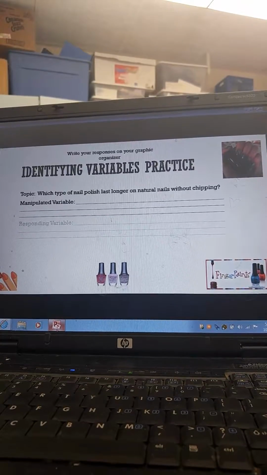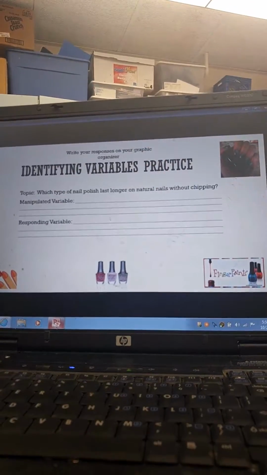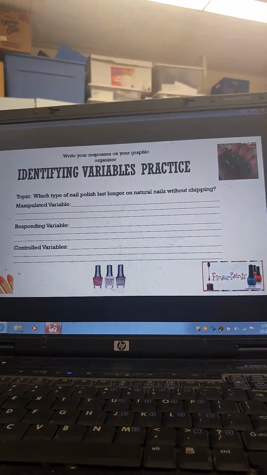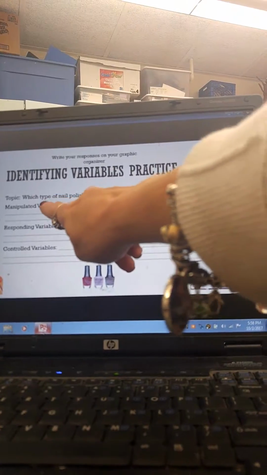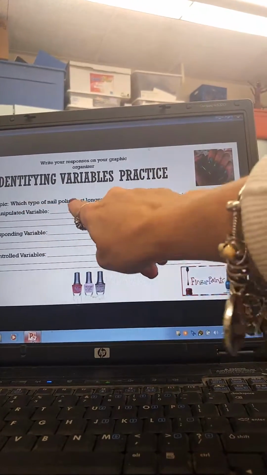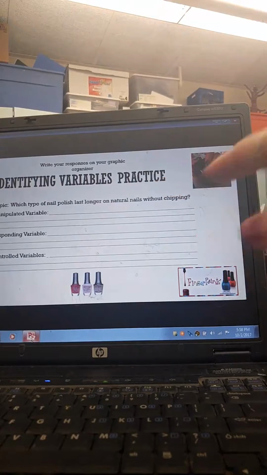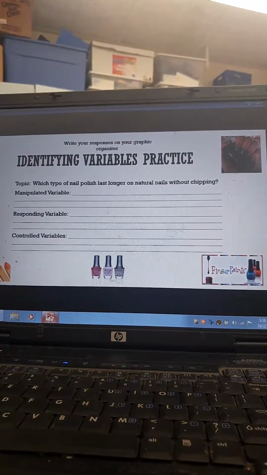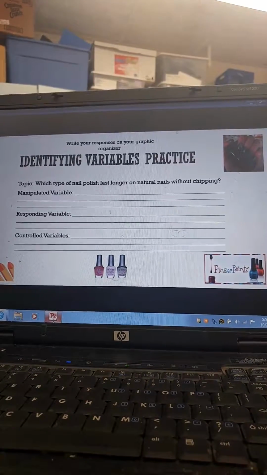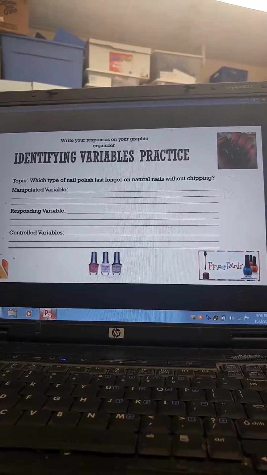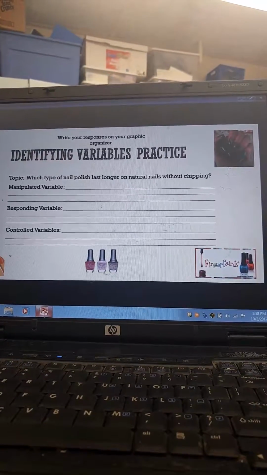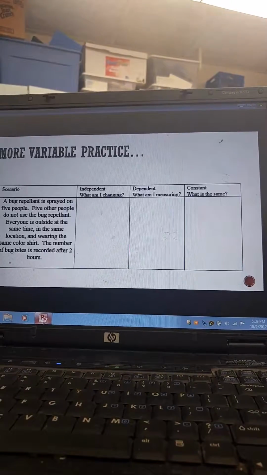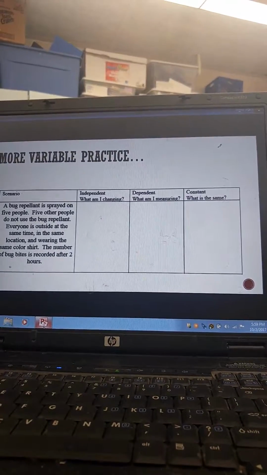And so the students were to write that in their notebook. And again, we focused on those 2. We did not focus on the controlled variables or the held constant. So again, type of nail polish is our changing, that word type. Last longer is our time. And I explained to the kids that time could be minutes, it could be hours, it could be days, it could be weeks. It just depends. So what we would do in this investigation is basically note the time and date that they were painted and they were done. And then once they chipped, we would notate the number of days out up to the minute.